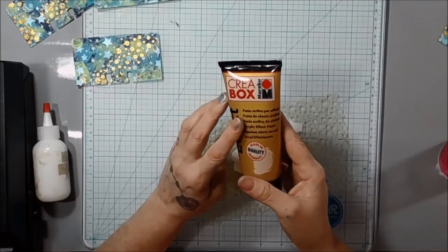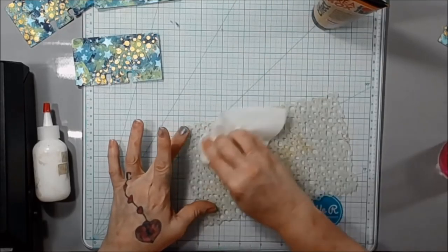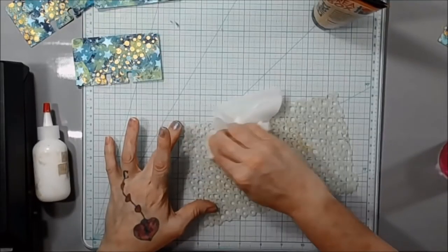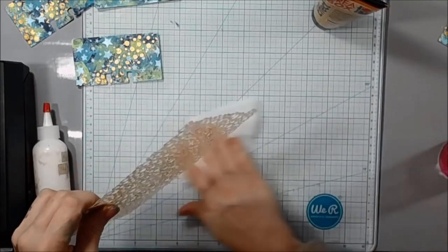$7 for four of these? Here, this alone would be $8. You know what I mean? That's a really good price. And this just dried right on there, didn't it? Let me put this in my bucket.